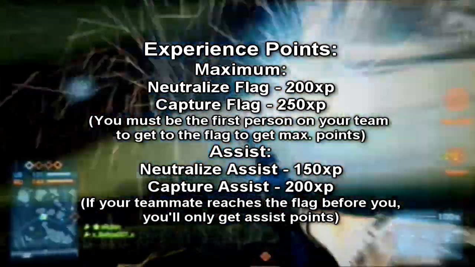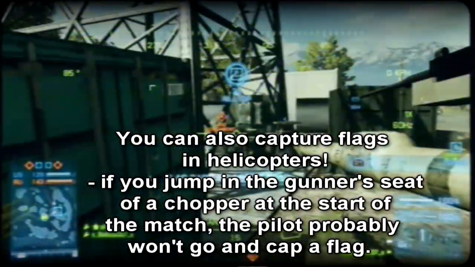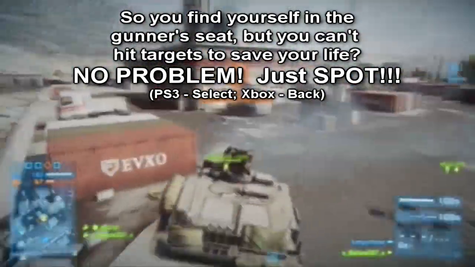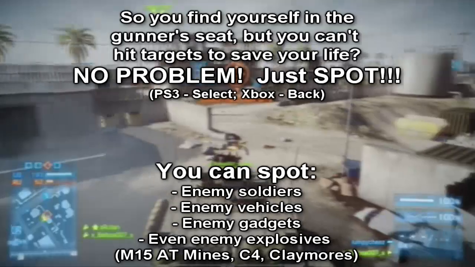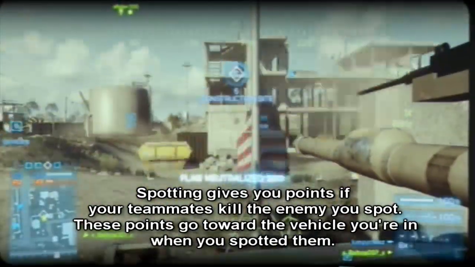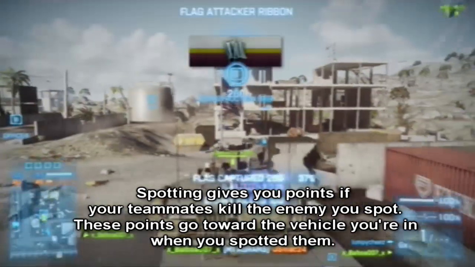You can also do this with a helicopter, but it's a bit harder. And if you jump into the gunner seat of a chopper at the start of a match, the pilot most likely won't go and try to capture a flag. They usually try to engage the enemy air support. In this case, if you're not too good at shooting from the gunner seat, you can just spot enemies. Just look around and mash the spot button. It's the select button on the PS3 and the back button on the Xbox 360. You get points if your teammates kill the enemies that you spot. You can spot from any vehicle or even on foot. Spotting gives you easy points and it really helps your teammates.